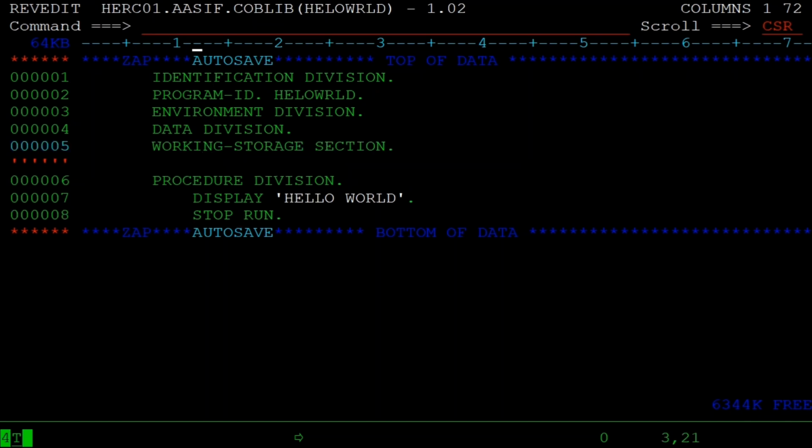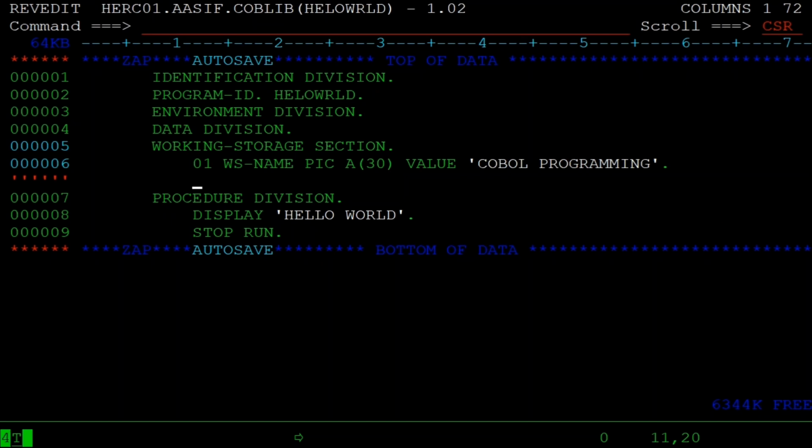Go to column 12. Level number is 01. WS-NAME. This is our variable name. Then we give the PIC clause. Since this is a name, which is a string, we define alphabetic A(30), 30 characters long. And we will give the initial value COBOL programming. So we have declared this WS-NAME variable.